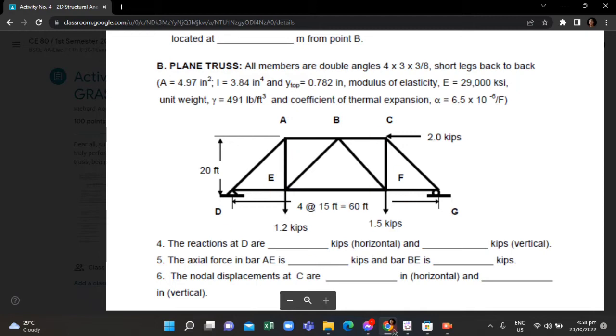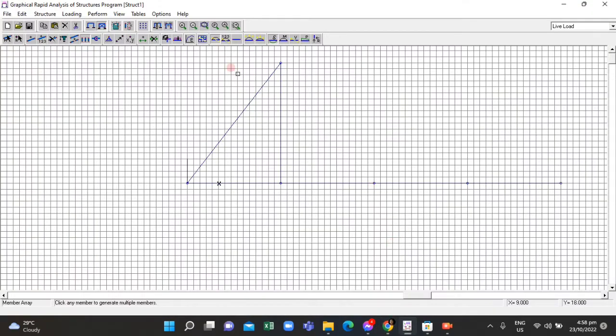I'm just gonna continue plotting these points until we get the whole structure, all parts of the structure. So I'm gonna add nodes again. Add nodes. So here I'm just gonna have to plot this in a compatible way, and then put the members. And then this. And then this.